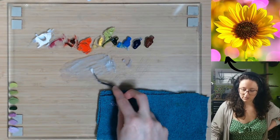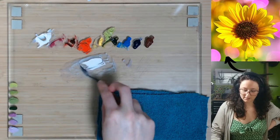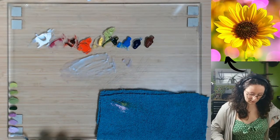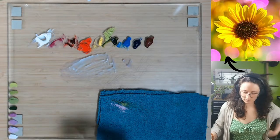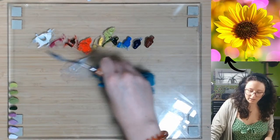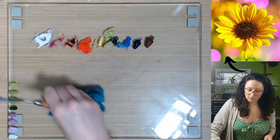It's nice to make transition colors beforehand so we don't have to mix a ton of colors as we're painting. It makes the painting process a lot faster if you do this beforehand. And this doesn't take more than 30 minutes to an hour. Once you get used to it, it's okay if it takes a little bit longer at the start when you're first getting used to mixing colors, but you'll get the hang of it. And then it'll make your painting process a lot faster, especially if you're working on smaller pieces that you can get done in one sitting and you're using oil paint.